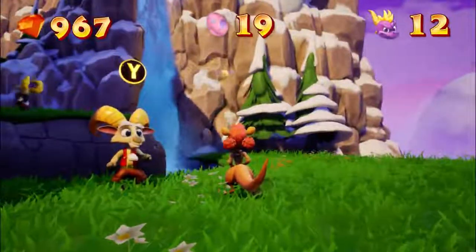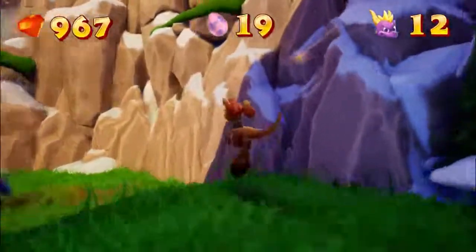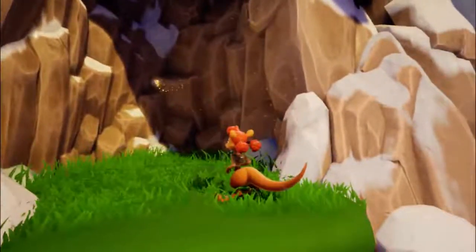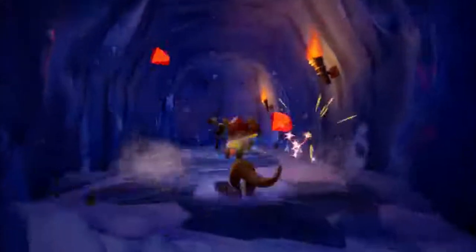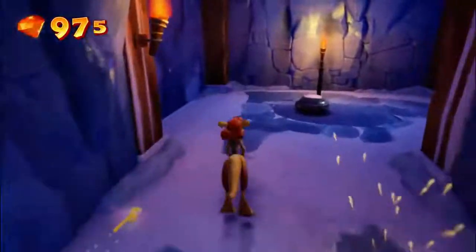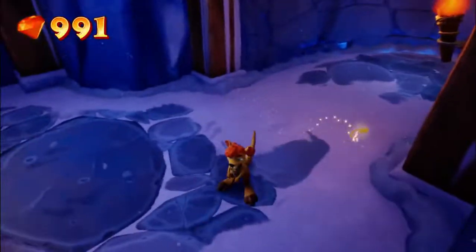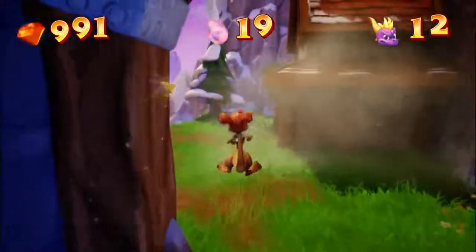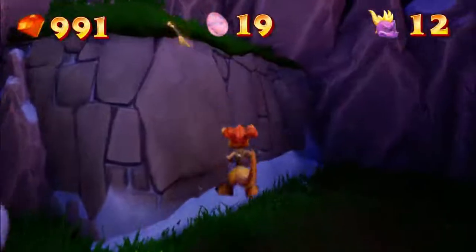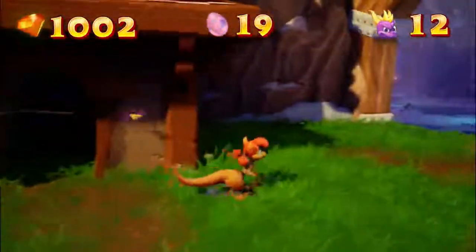Buddy, I know what you're doing here. Alright, where are we going? Up there? In that cave? I thought I got everything in there. Oh, wait, no, I know where you're pointing. Right, there's this cave up here. I forgot about this. Stomping target practice. Still missing some. You're pointing to the other side of the stage.